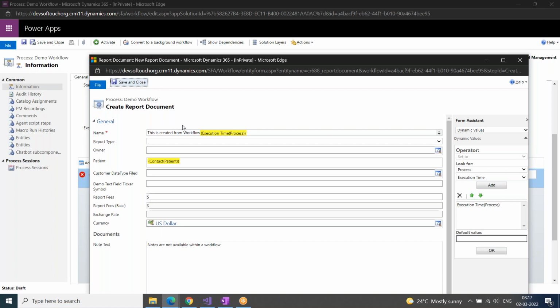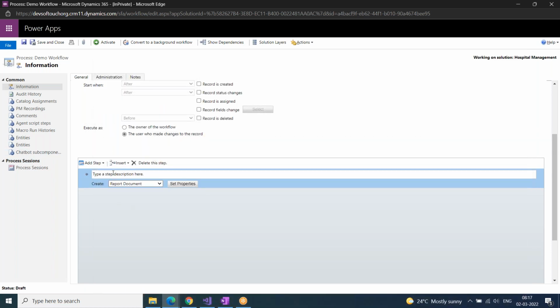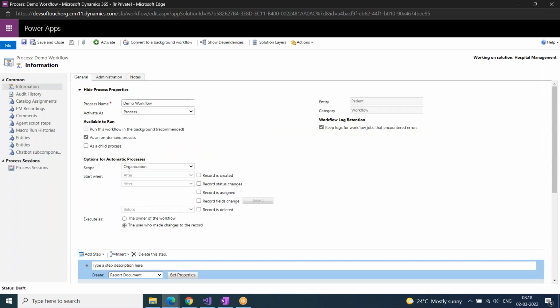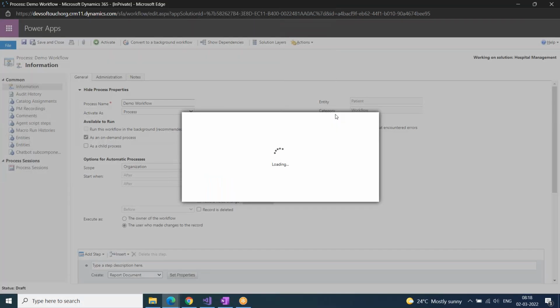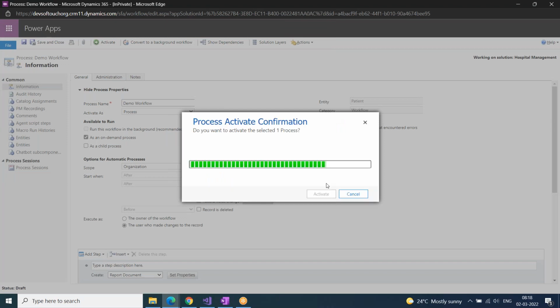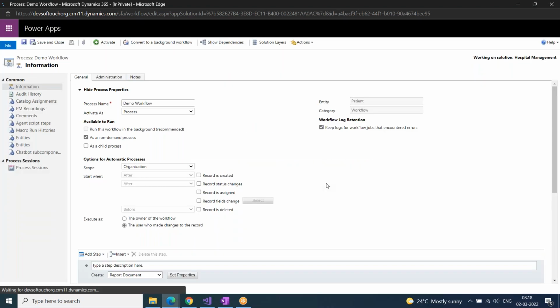Save and close. Right now what we have done is create a workflow with the type as a real-time process. Save, activate this. We have activated one workflow which is an on-demand workflow.